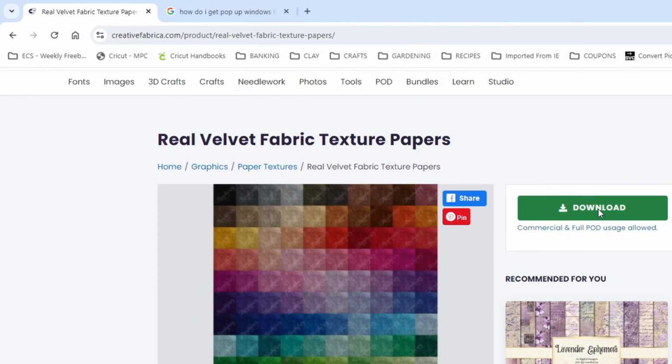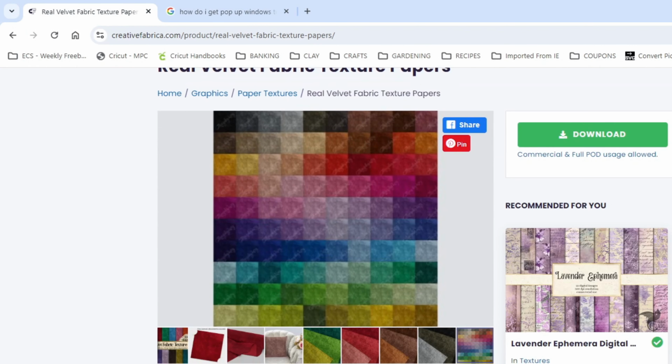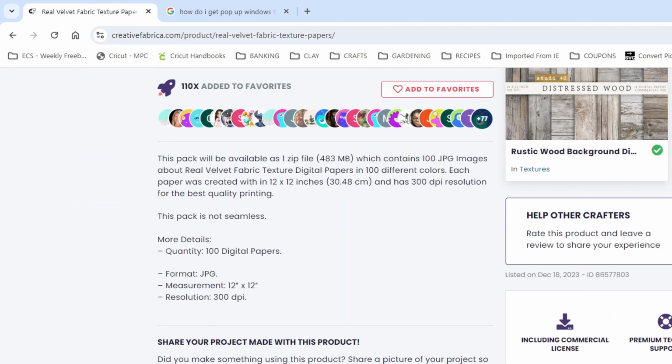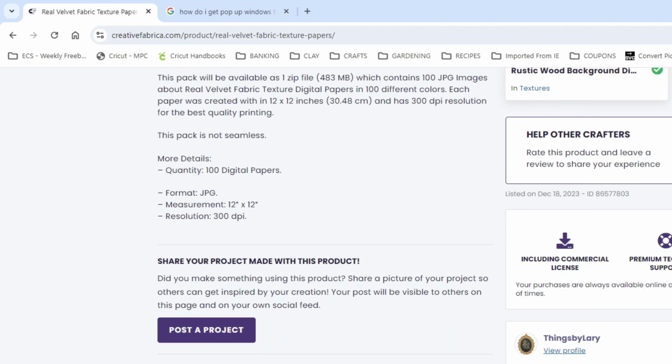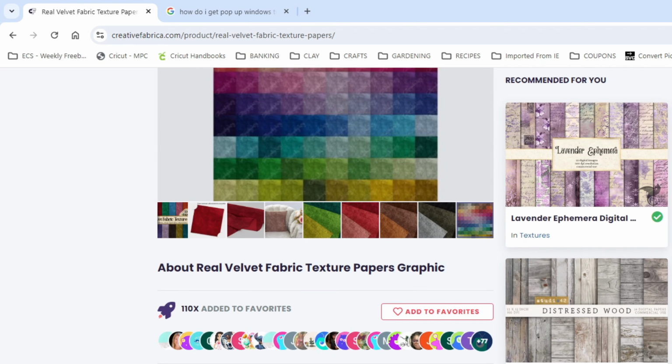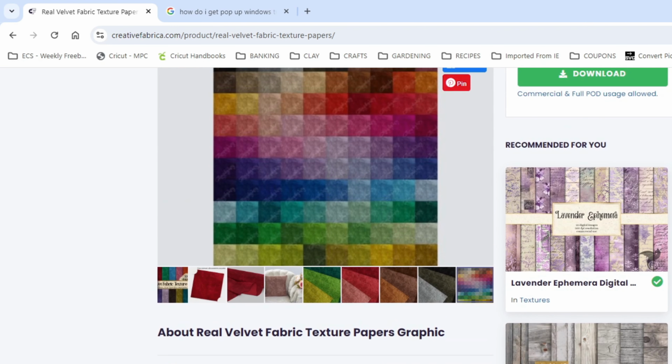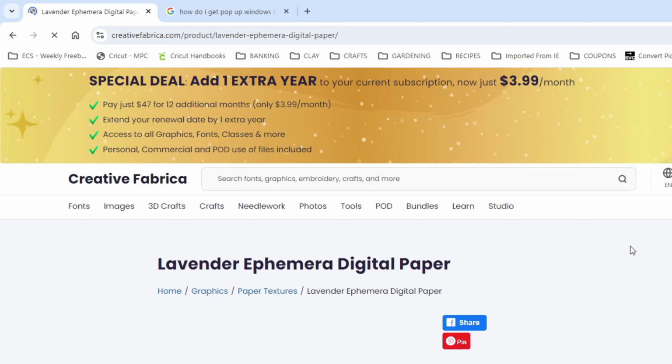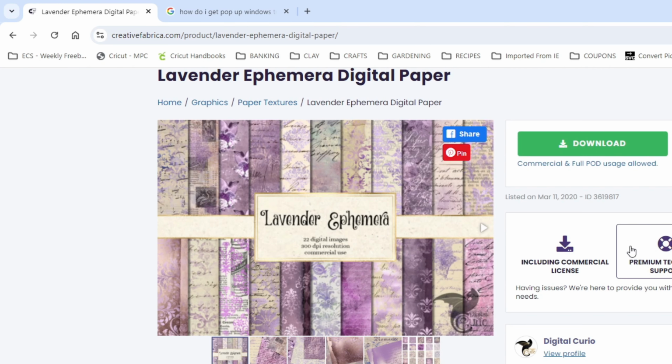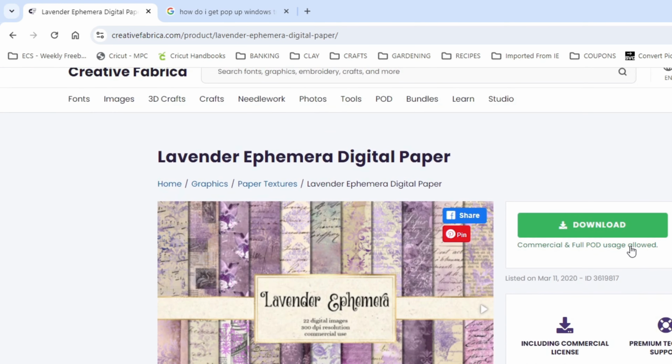And again, I'm adding my CF. And I have liked his, followed him or liked following designer because I like so much of his stuff. I can't possibly, okay, well I can, but I won't download all of his files that I like today. But look at this one. I don't even know if this is still through him. Nope, this is Digital Curio. Okay, they're another one of my favorites.